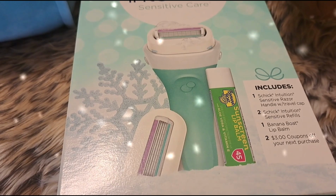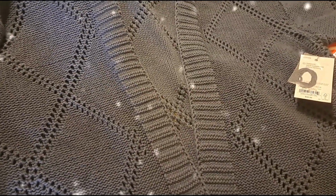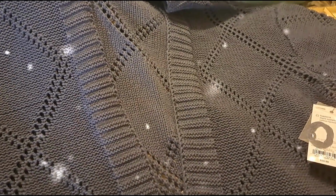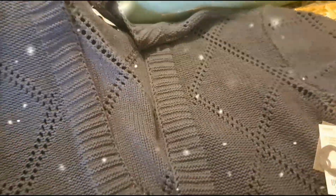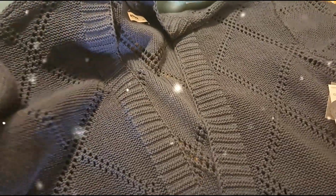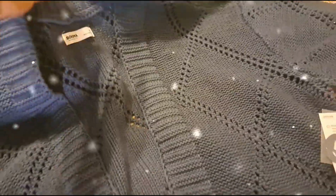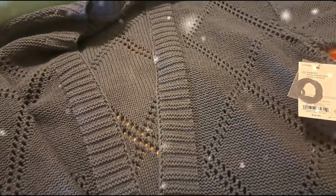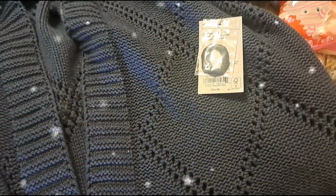All right? The last item that I'm going to show you guys is this item that I just got from Kohl's. I told you guys last week I was going to Kohl's on Monday, I think. And I actually went there and used my Kohl's cash. And I had like $30 or $40 in Kohl's cash because I spent, you know, a lot of money there. Not a whole bunch, but I spent enough. And they gave me all together like $40 in Kohl's cash. So I used that, y'all, and got this cute sweater. It's so cute. And it was $35 at Kohl's. So yeah, that's what I got.